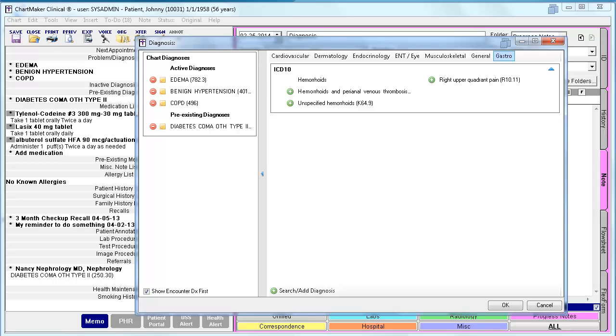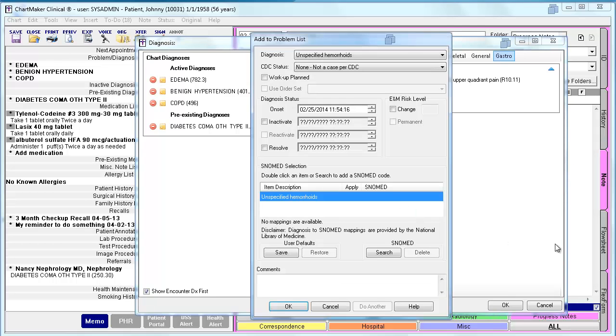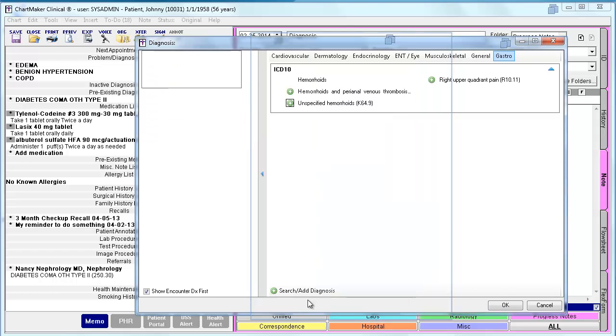When we were in Template Editor, we had added two different types of codes. We added a high-level code, and then we also added a billable code. I'll show you the billable code first since that's what you're used to seeing. So you can just click on the plus if you wanted to document this diagnosis for this patient today, and you'll get your Add to Problem List dialog, and click OK when you're done.